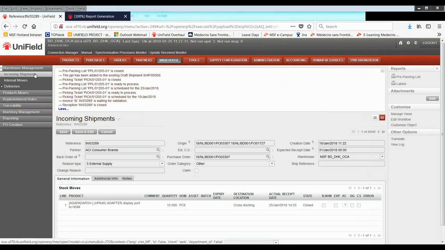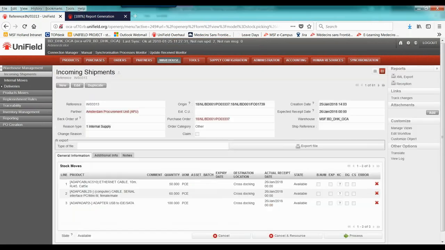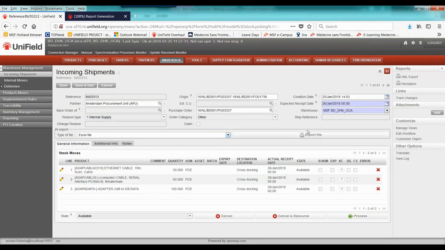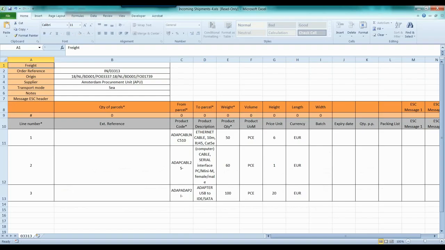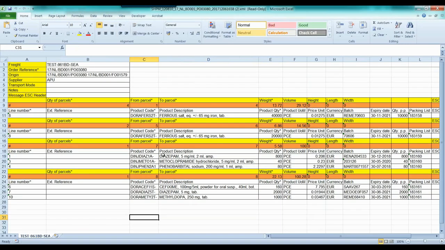And I want to do now a demonstration of how to do it when you have an order from APU. And in this case, I myself will fill in the information, but normally you will get the file that looks like this from APU. I will show you a real example from the one I get. This one, we got it from Oracle. So it will just look like this.